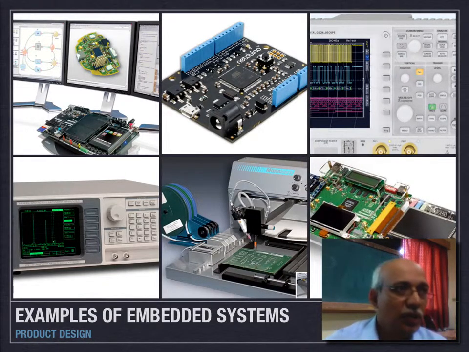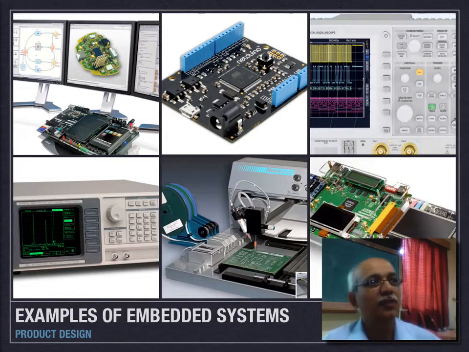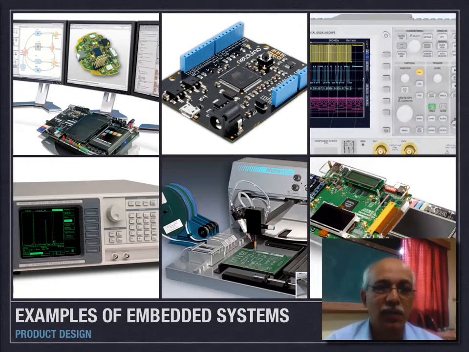If you are new to Arduino, go to Google and Google that Arduino. The third one is what is that? Oh, it's an oscilloscope or logic analyzer, whatever you call. So that logic analyzer is again an intelligent device, and it has a dedicated function of doing that logic analysis and showing the result accordingly.